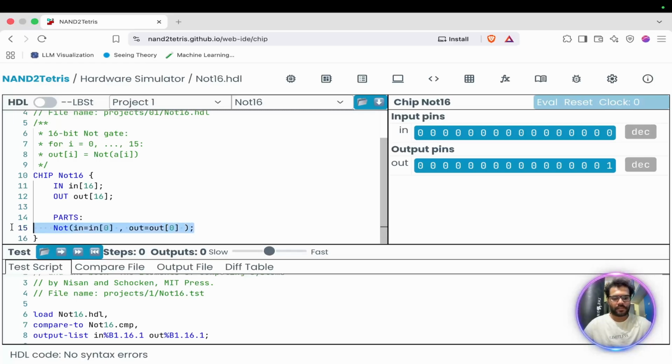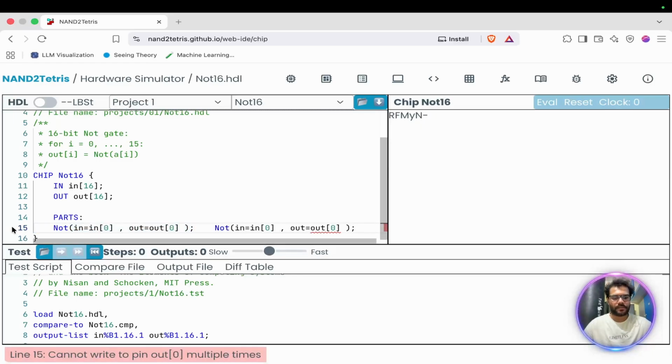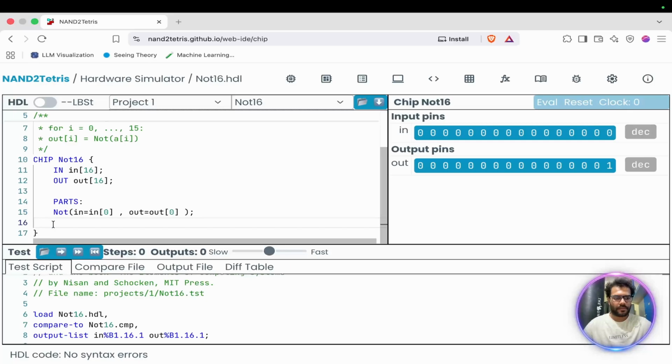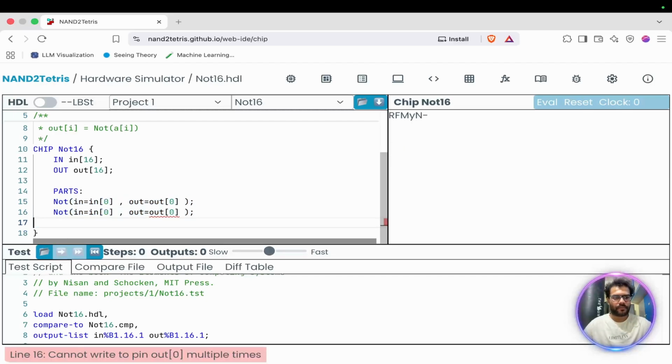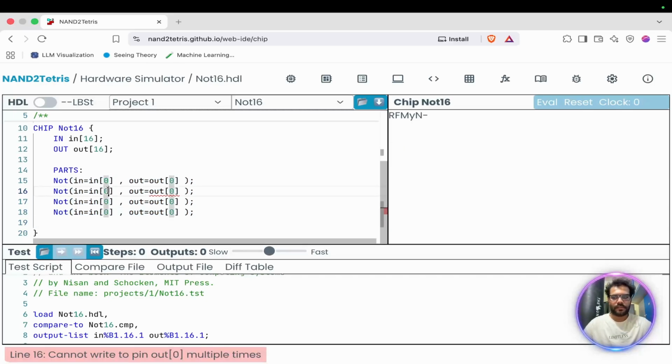I'll just copy this. Let us be a little lazy. All right, so the next bit would be 1. It's just a change in addressing. The logic, everything else is the same.